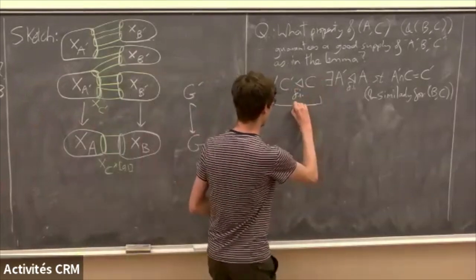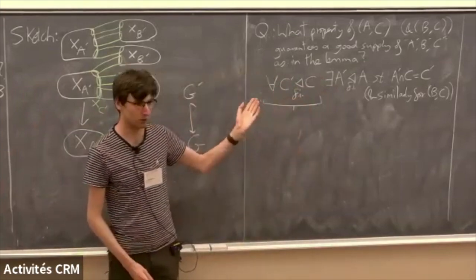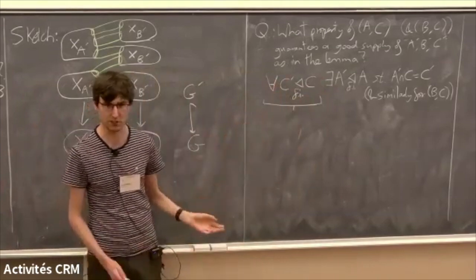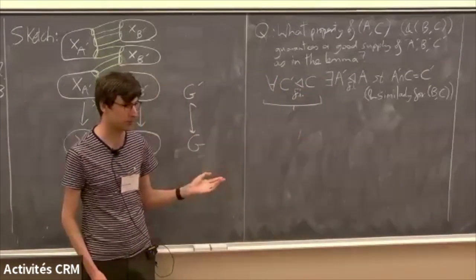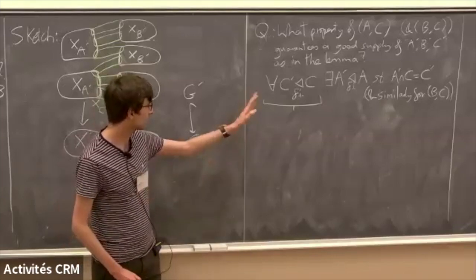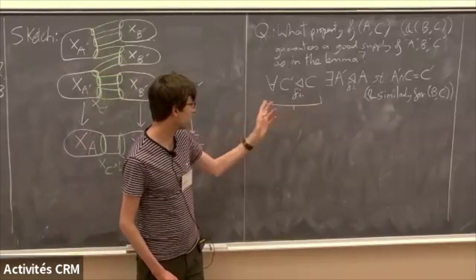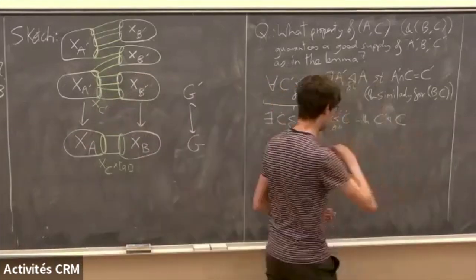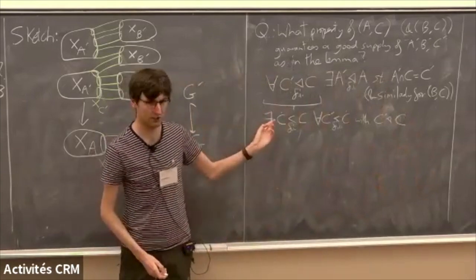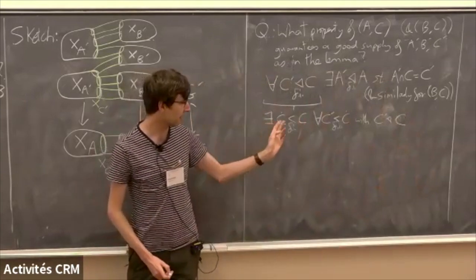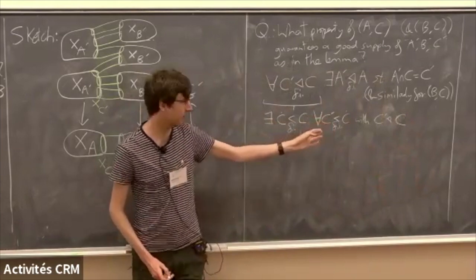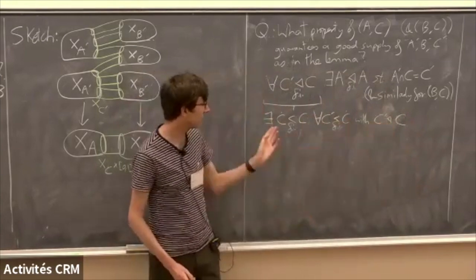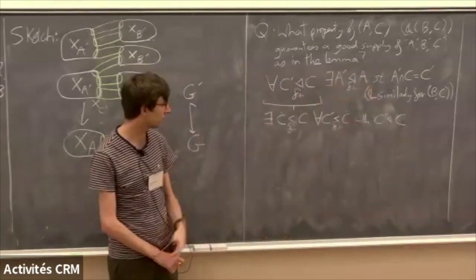Okay, but maybe this property is a bit too strong. So we could also weaken this a little bit and still have a pretty good supply of A prime, B prime, and C prime. So for instance, we could replace this first part of the statement with the following. There exists C dot finite index in C, and then for all C prime finite index in C dot that is normal in C, you have the same conclusion.